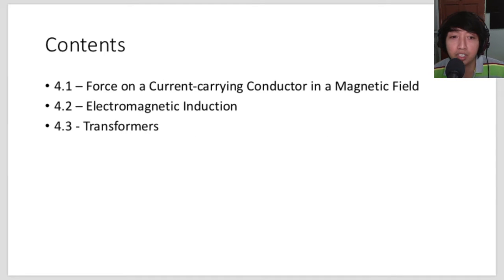So yeah, 3 topics, not too long. And I don't think there are as many formulas as the last chapter, which had a lot, but it's still very interesting and very practical and very likely to come out as a KBAT question during the SPM. So: force on a current carrying conductor in a magnetic field, electromagnetic induction, and transformers.